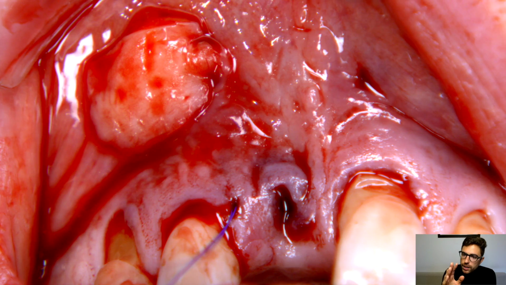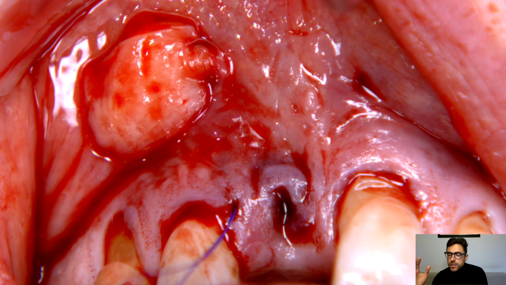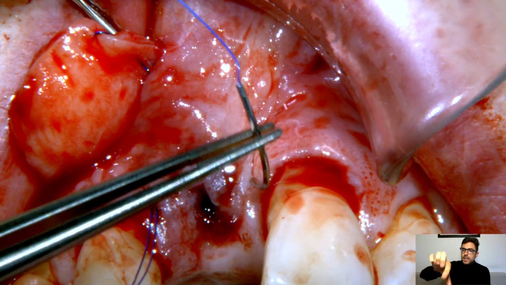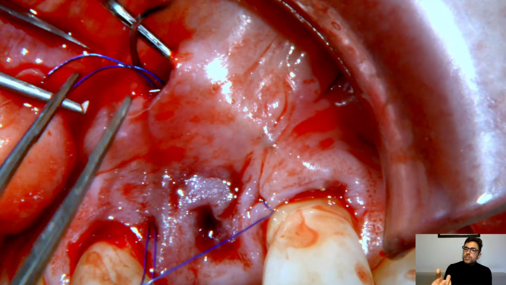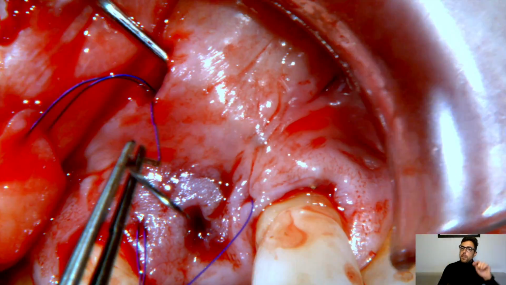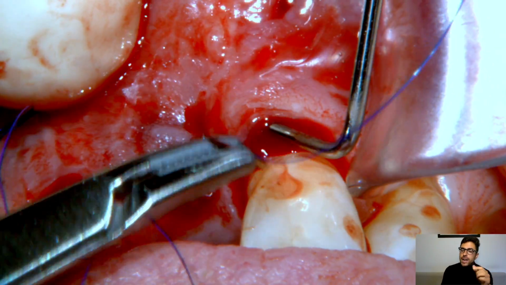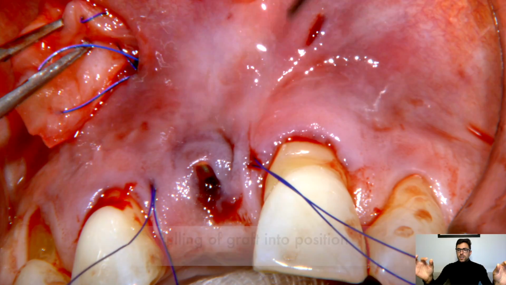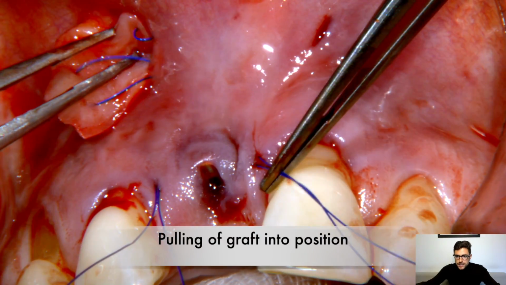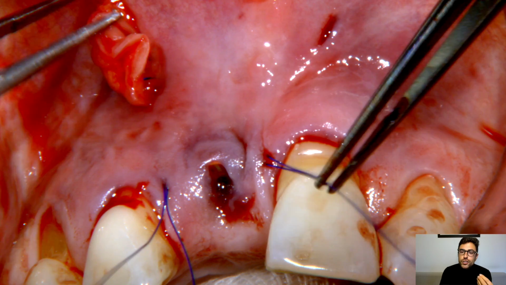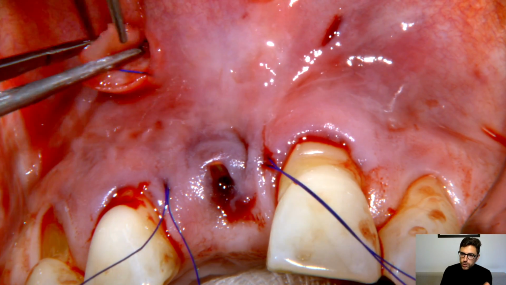This is the distal line angle of the implant. Now we go on the mesial line angle of the implant, again, through that tunnel, outside in, inside out through the vertical incision, twice through the graft, and then back through that vertical incision through the entry point, inside out. Now we have two points of pulling, and we will now pull both sides coronally, and the graft will come. The sashimi will come. What you can see right here.